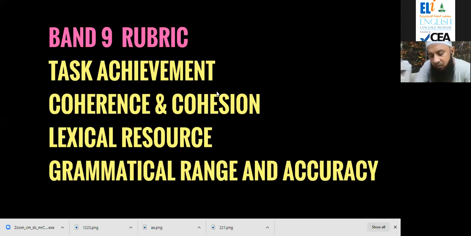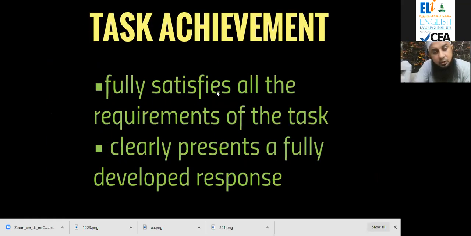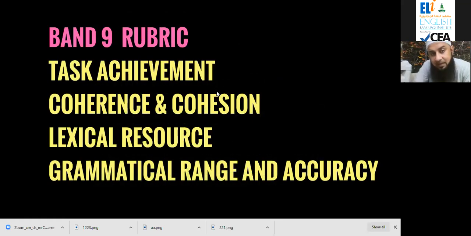So it's not passing or failing, but the bands that they assess your level of writing, how you can write. So the 4 things they're going to check. Every single parameter has 25% of weightage in your marking. So there are 4: task achievement, 25%, coherence and cohesion, 25 again, lexical resources, 25, and grammatical range and accuracy, 25. So 100%, total 9 band for 100.